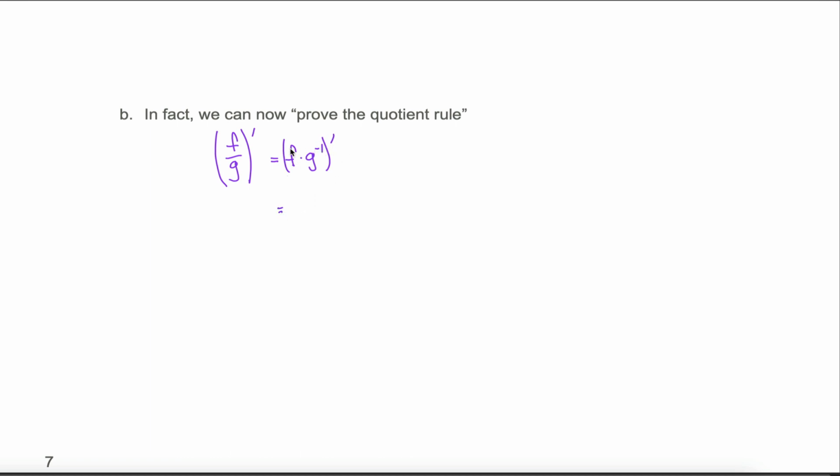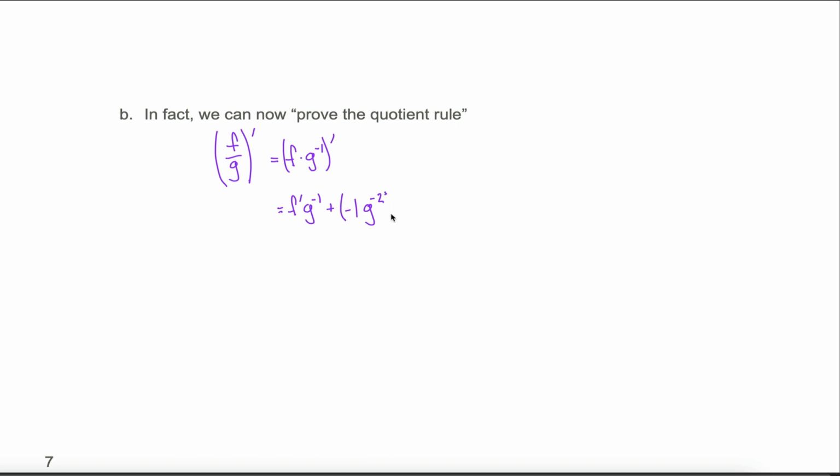The product rule tells me the derivative of this product is the derivative of the first thing, the derivative of the f, which I can write as f prime, times the second thing left completely alone, g to the negative 1 power, plus the derivative of the second thing. This is going to be a little bit hard. You're supposed to see the chain rule in here. The outer function is the stuff raised up to the negative 1 power. The inner function is this function g. So when I take the derivative of g to the negative 1, I bring the negative 1 down in front, I leave the g completely alone, and I subtract 1 from my exponent to get a negative 2.